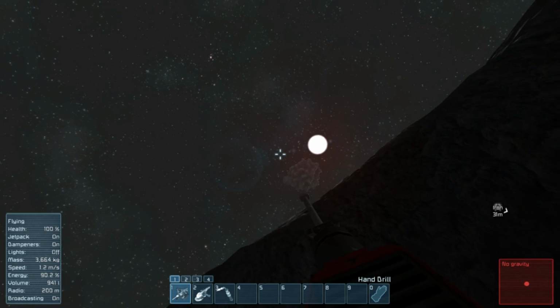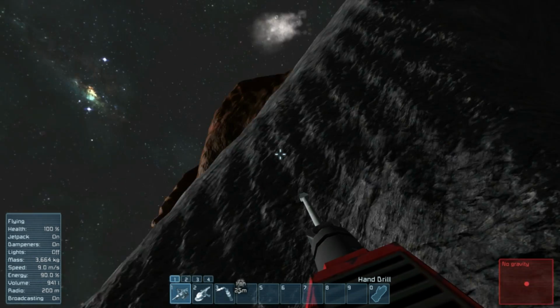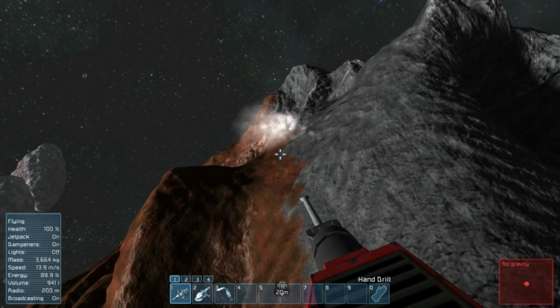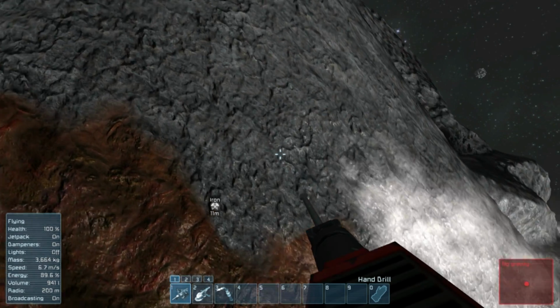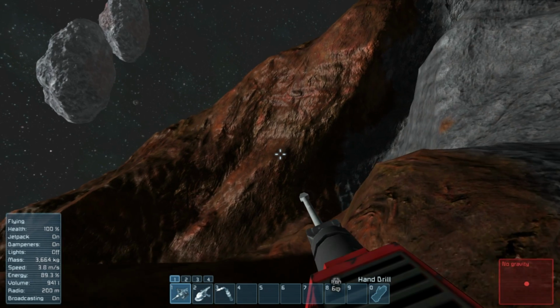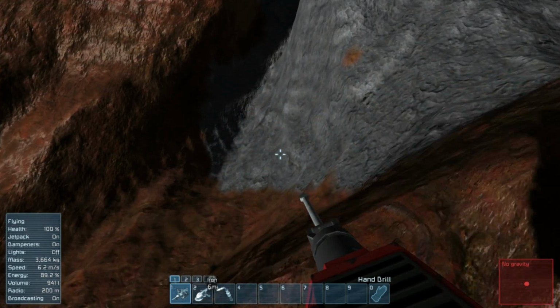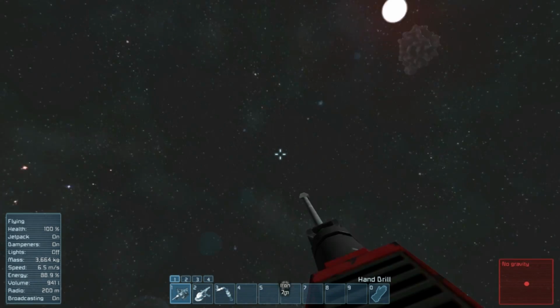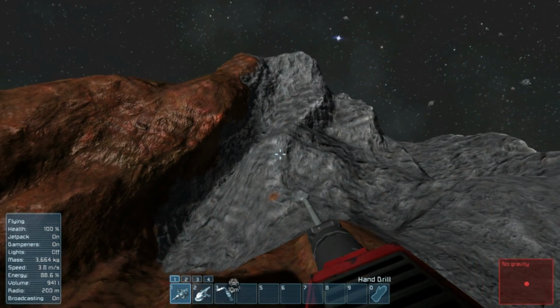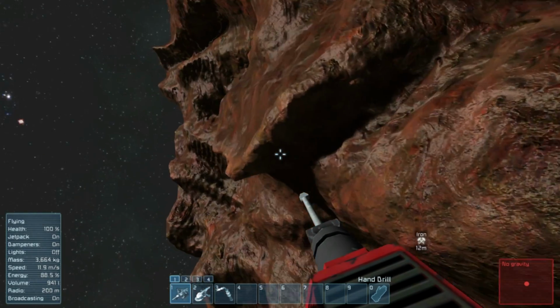Is it over? It looks over. Let me go see if that meteor impact left any deposits of uranium. The meteors do leave resources. They deposit them. 89% energy. Okay. Whoa, was that another meteor coming in? Well, crap. I don't see any uranium on track.